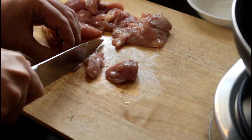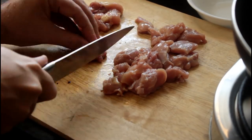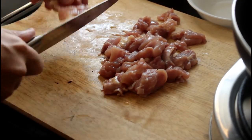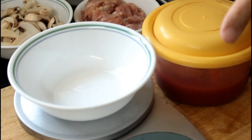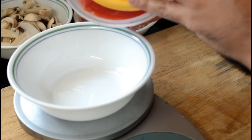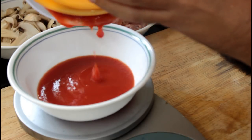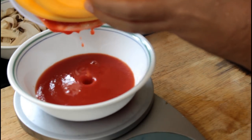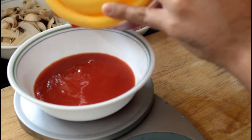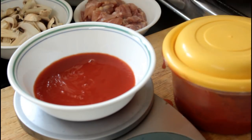Then I am going to chop up my chicken into small bite size pieces. You can use chicken breast like the original recipe calls for, but I prefer to use the leg meat because it doesn't dry out while cooking and I just think it tastes better. I have also got some leftover tin tomatoes, but I am not going to use the tomato itself — I am going to use the juice from the can, the tomato juice. It's about 100 grams of tomato puree. You can use regular tomato puree or just puree a tomato — we are looking for about 100 grams.